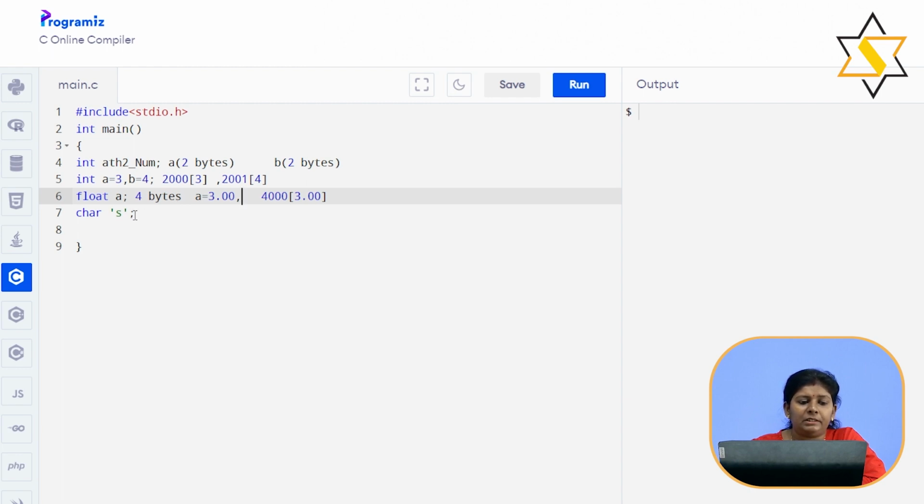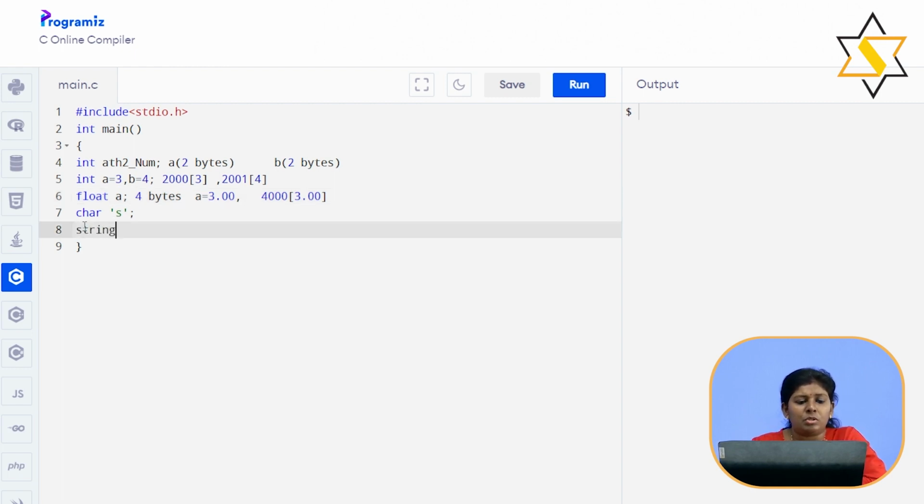And a character is one byte, meaning you are storing a single alphabet in a character. If you are using a string, then it is a name like Rahul, which is included inside the string.